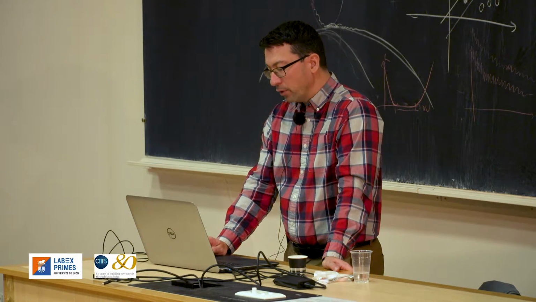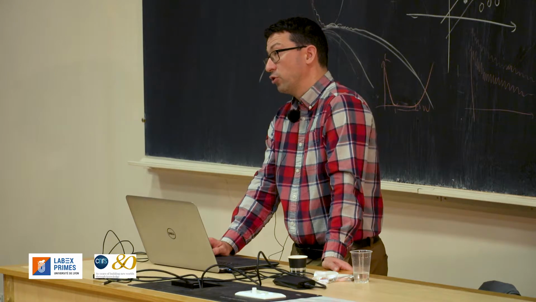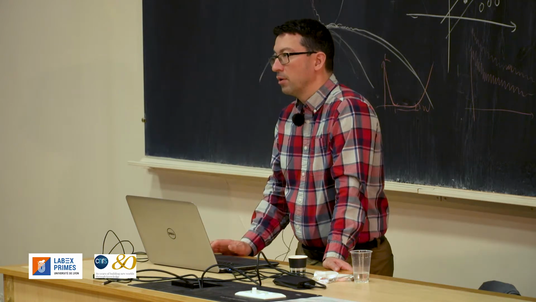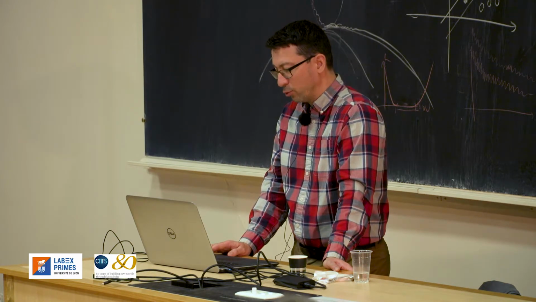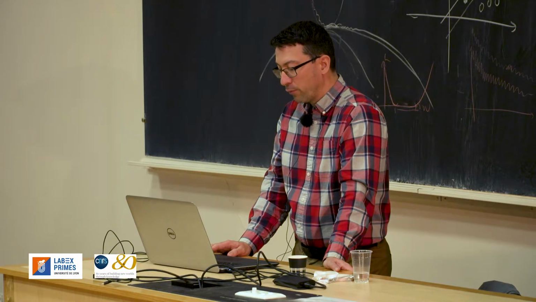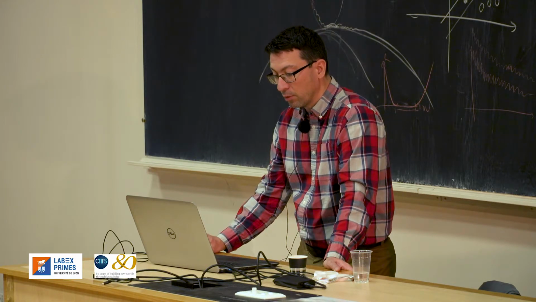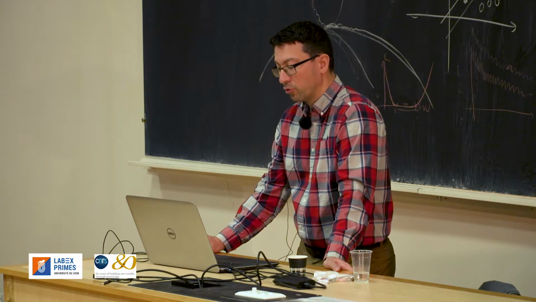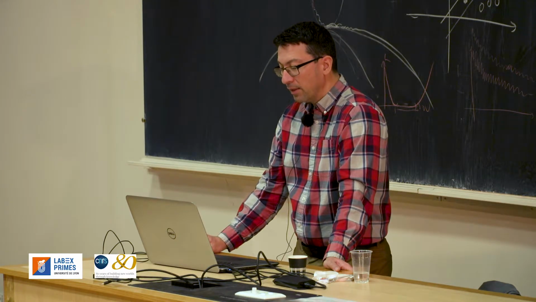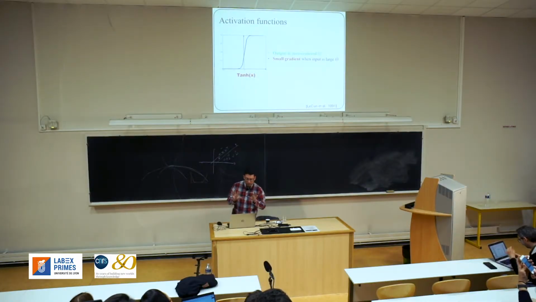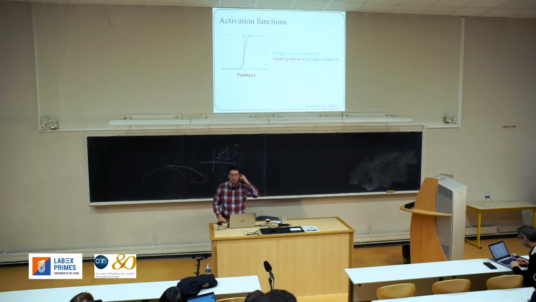Over time, a certain number of different activation functions have been proposed and used. Many years ago, Yann LeCun, a well-known Frenchman who is one of the founding fathers of deep learning, first proposed tanh. Tanh is like a sigmoid, however it is zero-centered, so it goes from minus one to plus one. This is good. But again, you have the problem of very small gradients when you have large values, very positive or very negative. So this is kind of a problem.